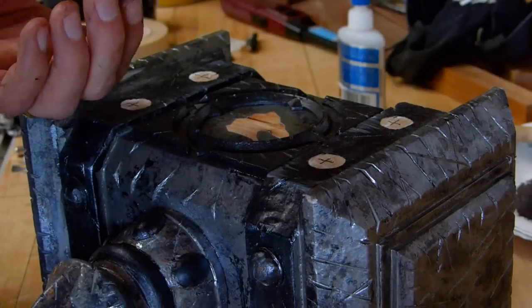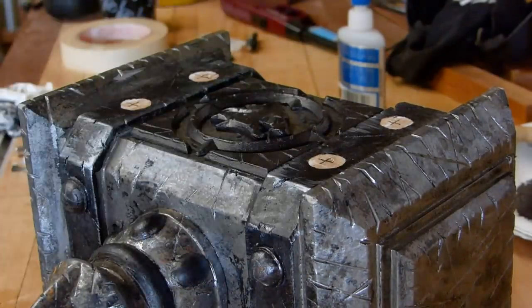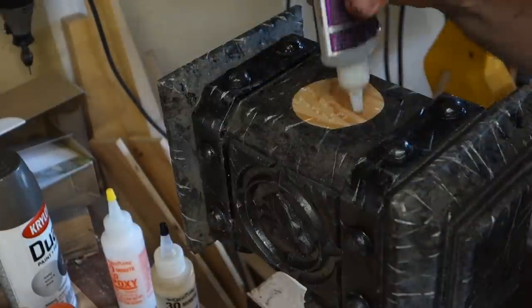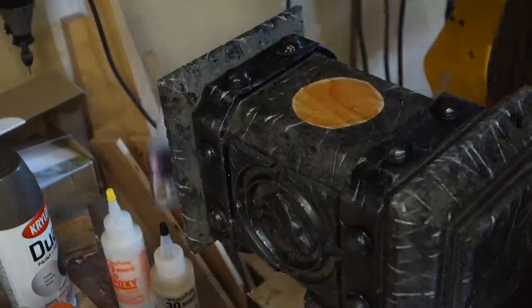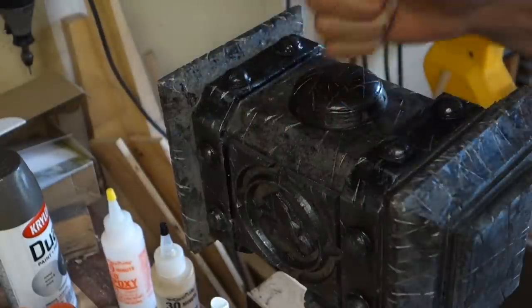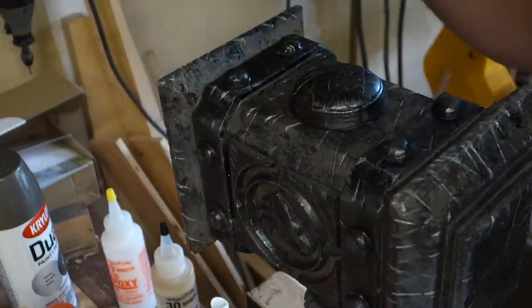So I had all this masked off throughout the head of the hammer, and just lots of glue. I was going to use epoxy, but then my epoxy was dried out, so back to the crazy glue, and it's held up fine. Bit more weathering.